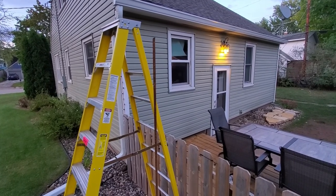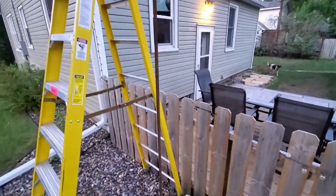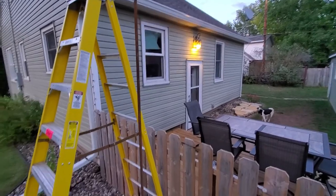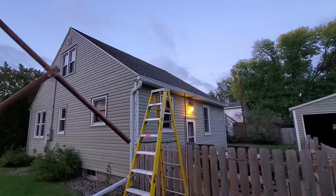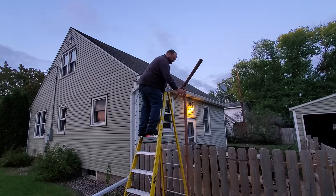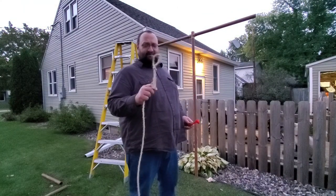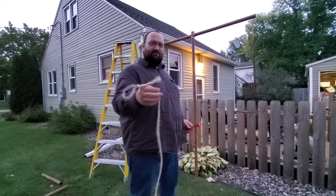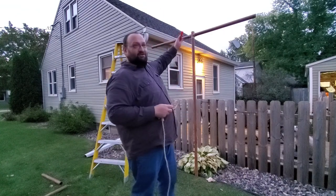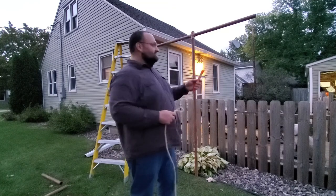The center of the mast will be this 10-foot long rebar. I have it driven into the ground about three feet and I think that'll be enough to help support it. I'm still going to have rope tied to the outside of the mast for even more support, but this is the start. Let's put the mast on. The next part is part decoration and part stability — I'm going to use this rope, more like a twisted twine. I already got slip knots tied on both ends so I don't have to waste time trying to tie and untie. On top I'm going to have two pieces of rope on each side anchored with some stakes.